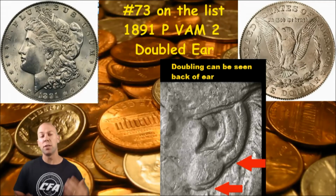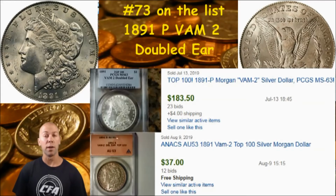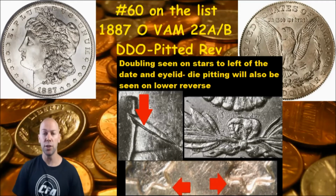Today we've got a nubble. Look for that double deer. Look for that VAM too. Now you might have something. And then you have an MS63 PCS. Check for that, have potential to bring premium value.